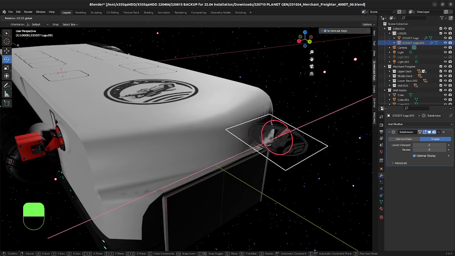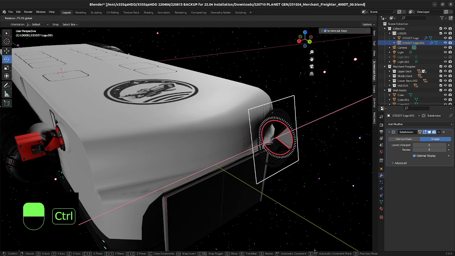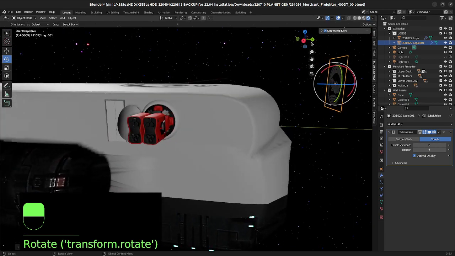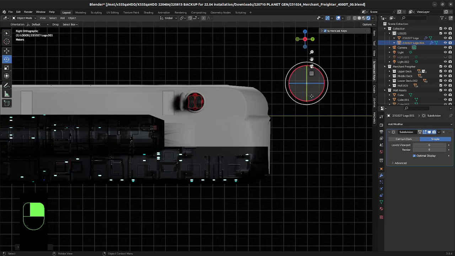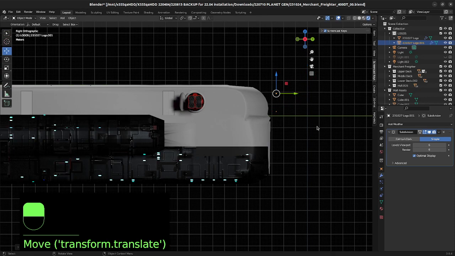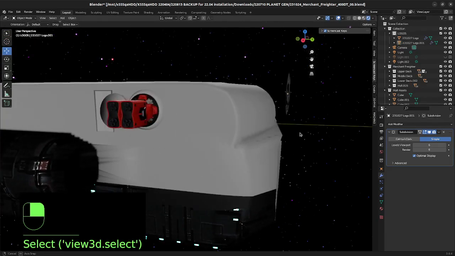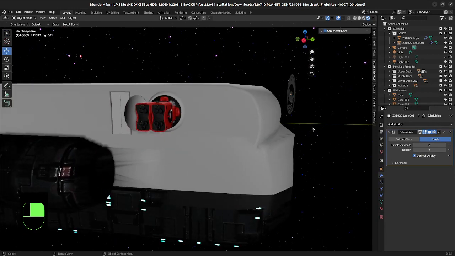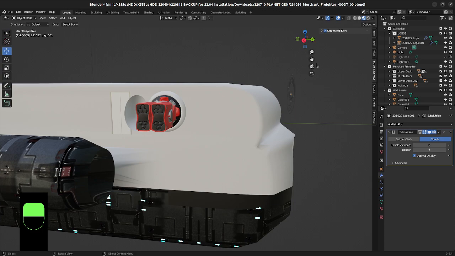Okay, we'll rotate it along the X axis. Let's view it from the X view. Looks correct. It's hard to tell. Okay, let's go back to this view. That way it's easier to see.